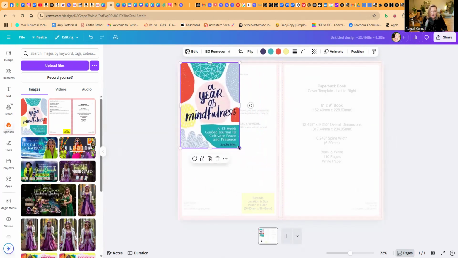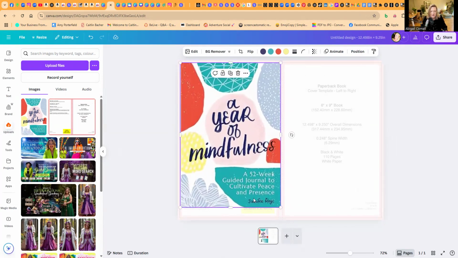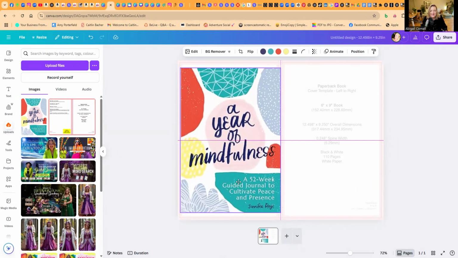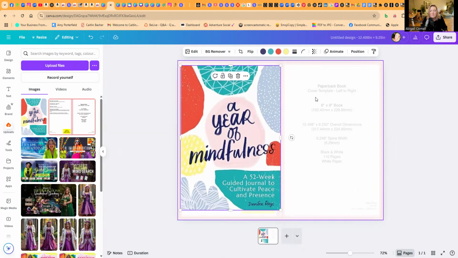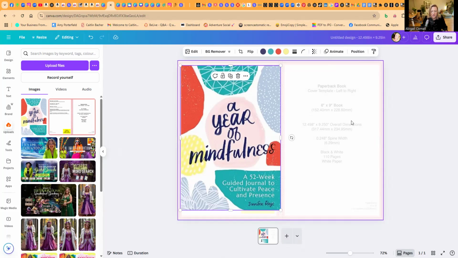And ideally, you'll find one to emulate. You're going to do something similar and you'll find one in a different niche. So if I was creating a mindfulness guided journal, ideally, I don't want to be looking at this cover because it's a year of mindfulness. Our journal was overthinking, so that's fine.